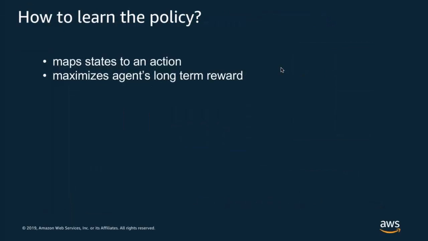So essentially what we're trying to do here is learn a policy that can control this cart such that the pole is balanced on the cart. This policy maps the state to an action, and the objective is to maximize the agent's long-term reward. And how is this reward defined? Again, let's take a simple example. Let's say at any given state, the pole is up and we take an action to go left. Again, the pole stays up. We take another action to go left, it still stays up. And then we take another left and it finally falls down.